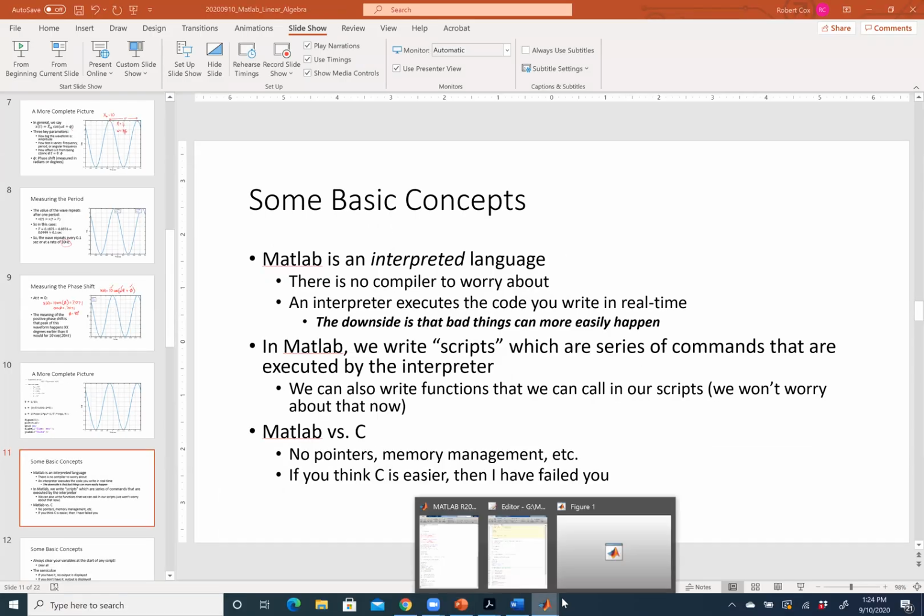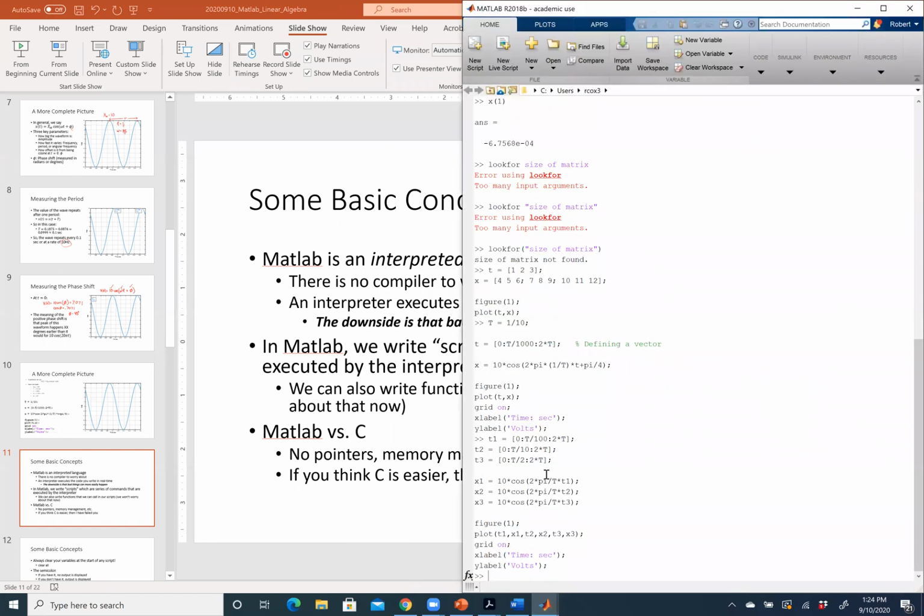So I've got MATLAB here. Now, someone asked the question last time, what version of MATLAB should I download? I am running on this machine 2018B right now. You should download the newest version. I will do my stuff in a version that's behind the newest, so that I know that whatever I post will always work for you.